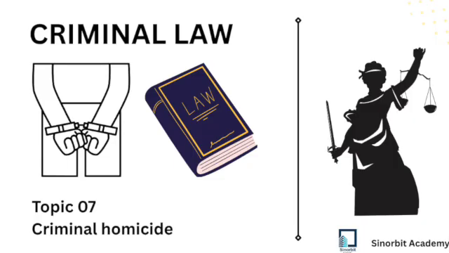Right. Now let's shift slightly. What about situations where technically all the ingredients for murder, the actus reus and the mens rea, are there, but something else comes into play? You mean the partial defenses? Exactly. Successful partial defenses don't lead to an acquittal, but they reduce the charge for murder down to voluntary manslaughter. This avoids the mandatory life sentence and allows for sentencing flexibility. And we're focusing on the two main ones, loss of control and diminished responsibility.